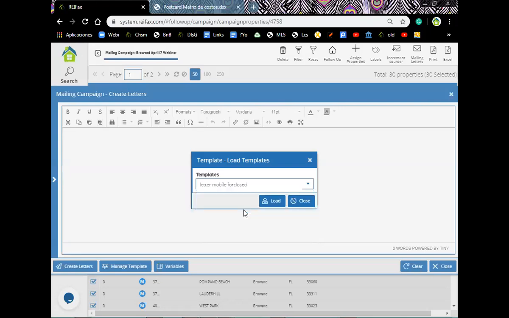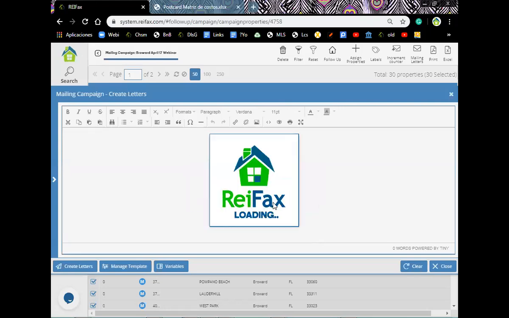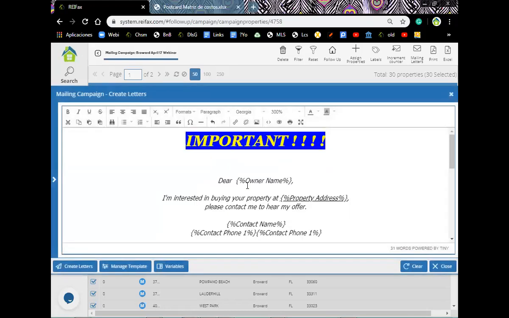These are photos. Let's select that one and click on load, and I'm going to edit it. Remember that when you create templates, there are help videos in our help section in our YouTube channel on how to create templates and how to create letters. Remember that in your templates, you have email templates. Those are the cover letters that go out with the contract. Or if you're going to send only emails, they can also be used for that.